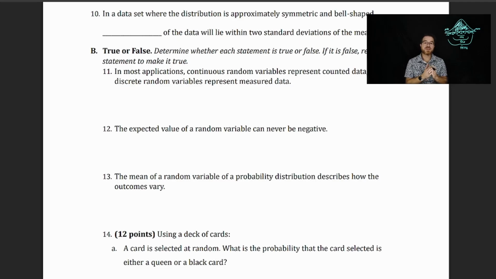So this is false. An example of this would be when we did something like the raffle ticket example in class, or think about any time you go gambling. Any game that you go play at a casino, your expected value as the player will be negative because this is how casinos make money. They know the probabilities of every outcome for different games, and they have the rules set up so that they will have a positive expected value, meaning that on any given game, you may win or lose.